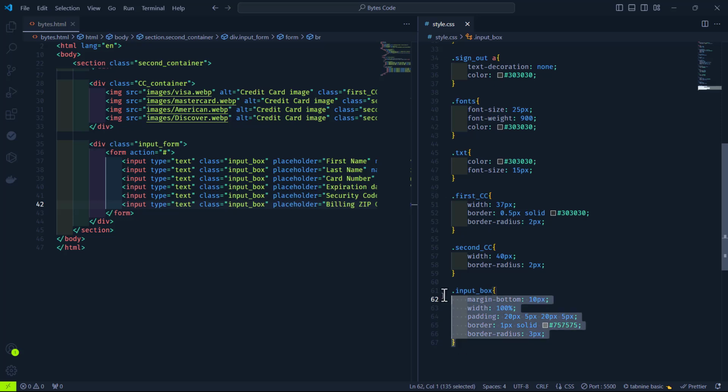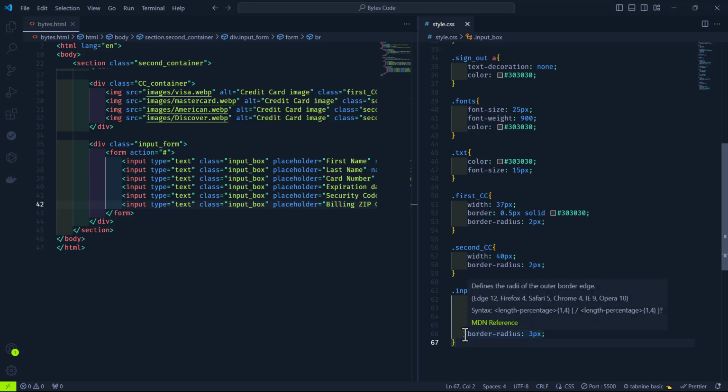Our input box is using a block display, and in our previous lesson I helped you understand that block display takes the full width of its parent element.